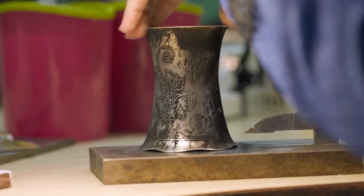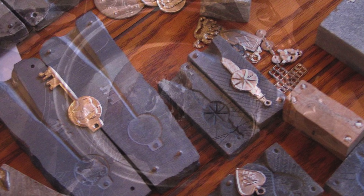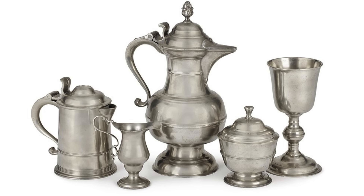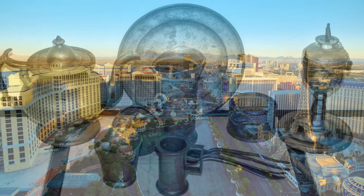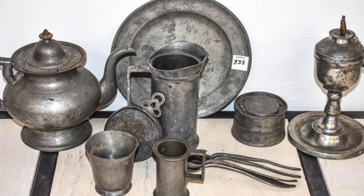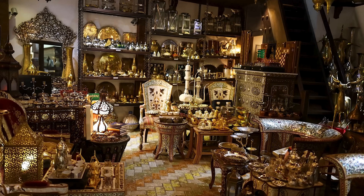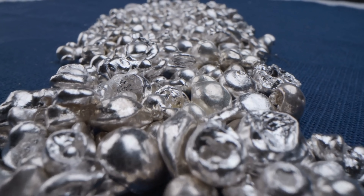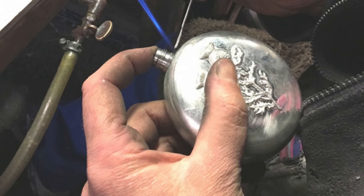The process of making pewter is a fascinating blend of traditional craftsmanship and modern technology. From melting and alloying the raw materials to casting, finishing, and assembling intricate designs, each step plays a crucial role in creating beautiful and durable pewter items. This metal has stood the test of time, remaining a popular choice for everything from historical reproductions to contemporary jewelry and decor. Its soft luster, versatility, and unique charm make it a favorite among artisans and collectors alike. Whether you're interested in pewter as a hobby, a business, or simply a fascinating part of history, understanding its production process gives you a greater appreciation for the skill and artistry involved.